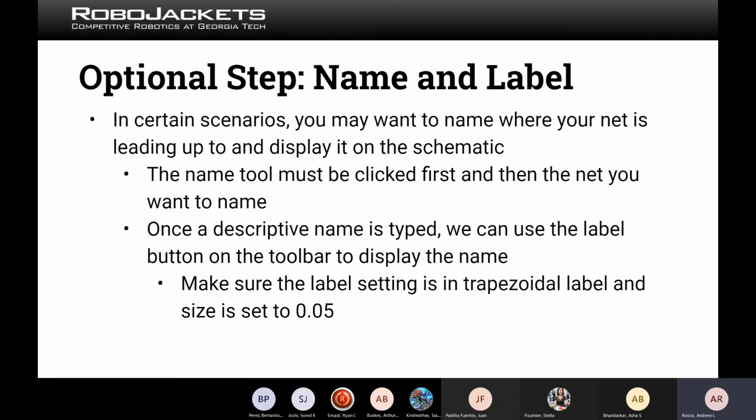All right, so now this is an optional step. Not really optional, to be honest. This is used a lot in your PCBs when you're designing them. So name and label. Essentially what labeling allows you to do is to connect pins that might be on different sides of the schematic, super far away from each other, without having to physically route a net between those.